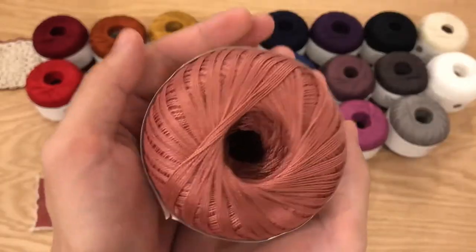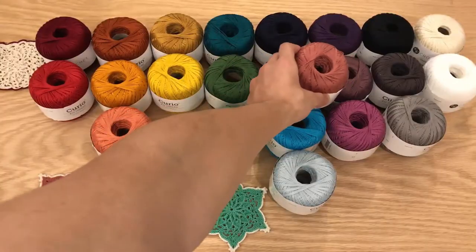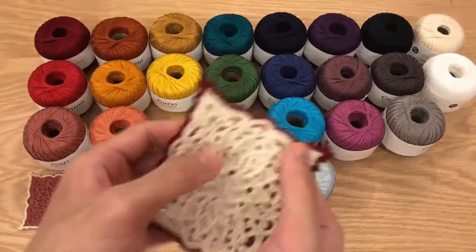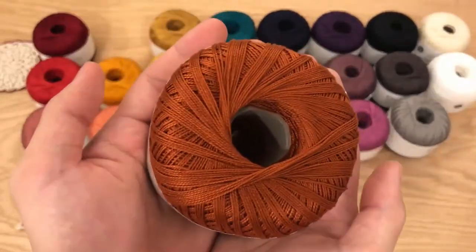We have Tea Rose — it's a very calming color, I quite like this one a lot. You can pair it with the Comfrey color, they go well together. And this is what the Tea Rose would look like in a crocheted piece. This is what the Holly Berry would look like — see the edging in a crocheted piece.